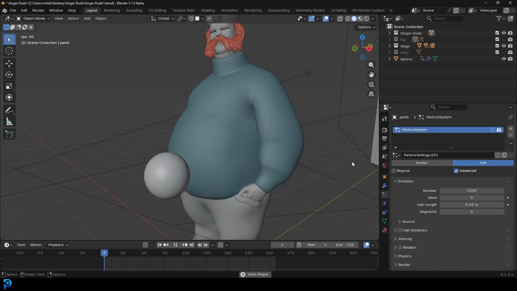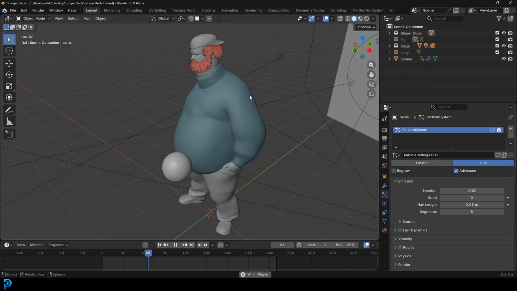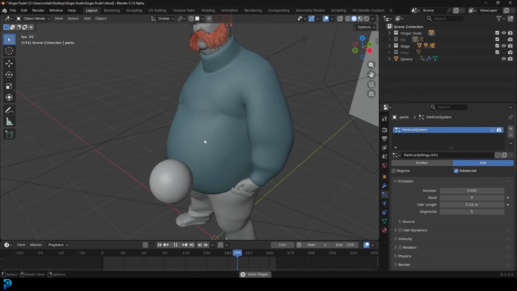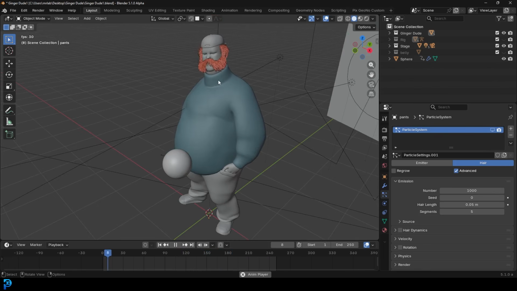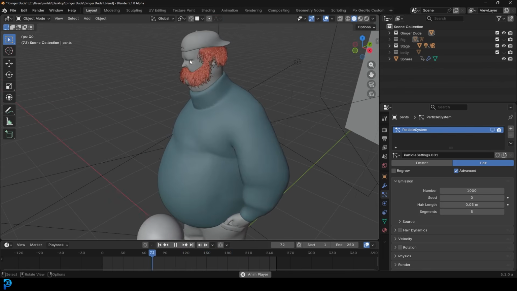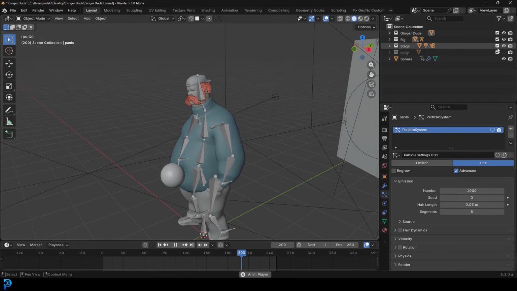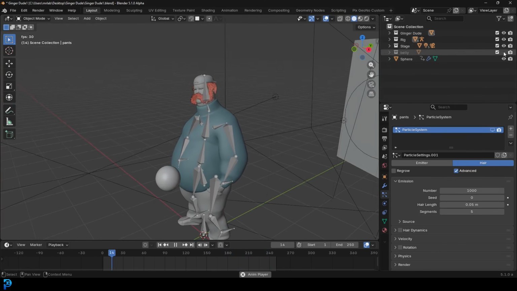I'll show you how that's going to work because I'm going to be using a rigged character, as you can see here. Now I'll show you in a minute where I got this actual character, but this character that I got online was not rigged. I went ahead, added shape keys, I did some animation, I added this rig, animated it, all of that sort of stuff. I did some materials and some particles.